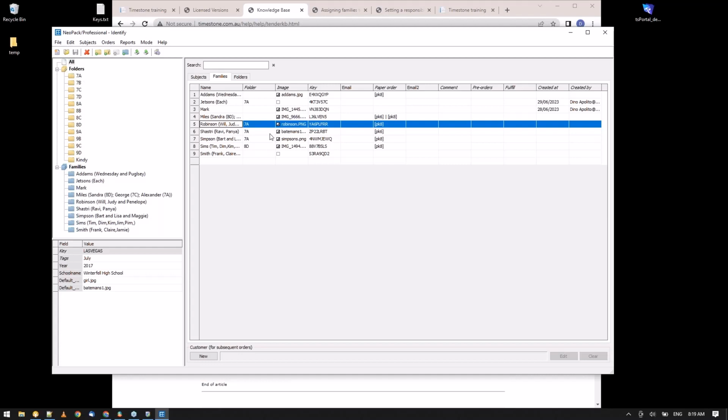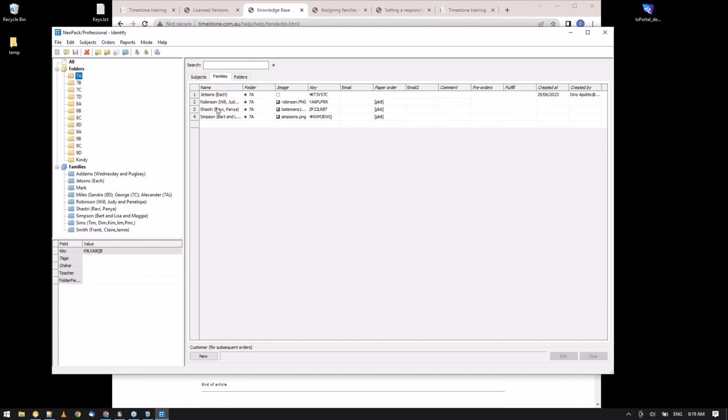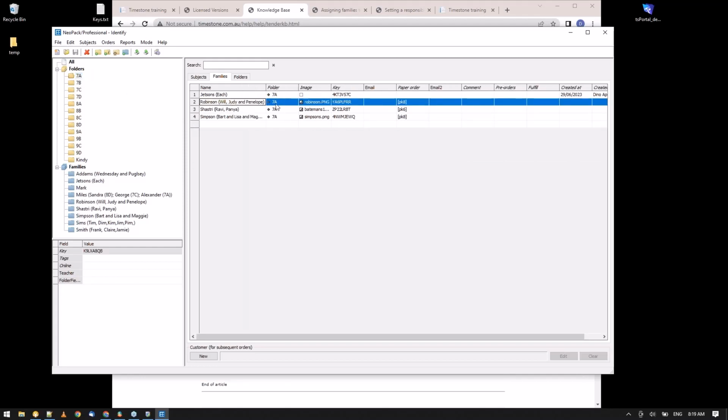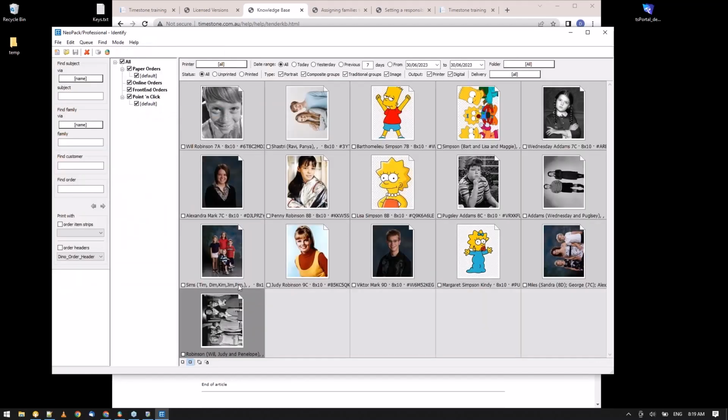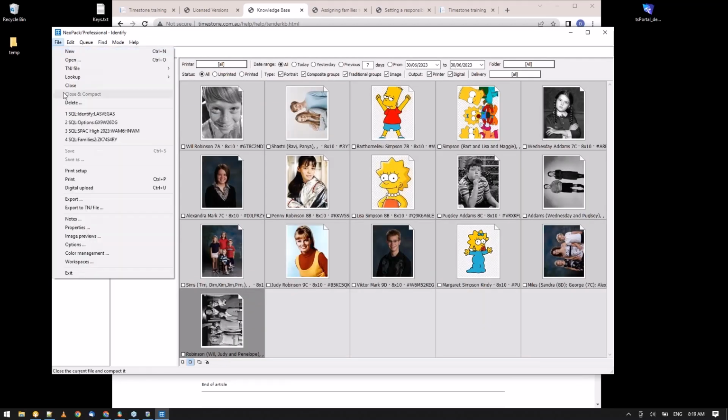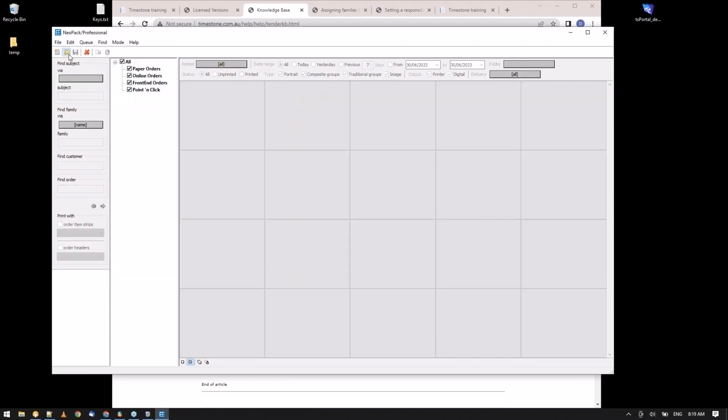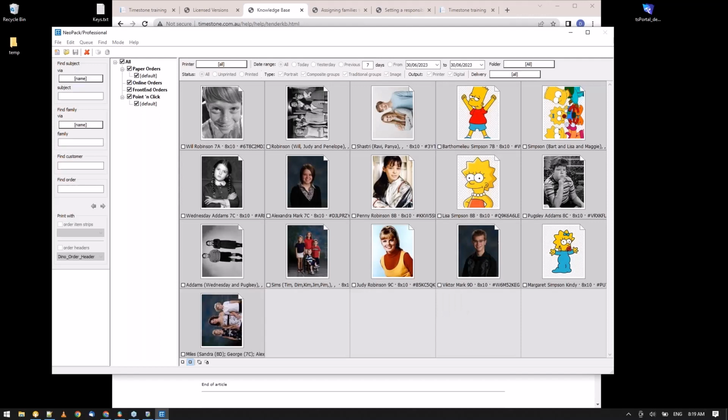What we've done is assign folder 7A to the Robinsons. If I go into the 7A, you can see the Robinson family unit is sort of 7A. They're not a subject, it's a family, and we're saying the family belongs to 7A. And the effect of that is, when I close and refresh, like I said, we have already fixed this, but I'm just not using that version. See, the Robinson family now sorts up there in 7A.